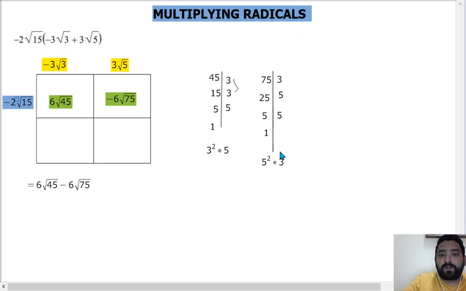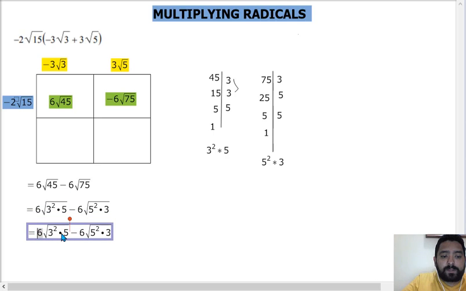We did the same procedure with 75. Then you are going to replace the 45 with its prime factorization, 3 to the second multiplied by 5, and instead of 75 you are going to write 5 to the second multiplied by 3. After that, we are going to apply the inverse operation of a square root. Remember, if we have this 2 and this one is a square root, we are going to take this 3 to the second power outside. So in this way, we put only 5 inside, and then the 3 to the second outside.